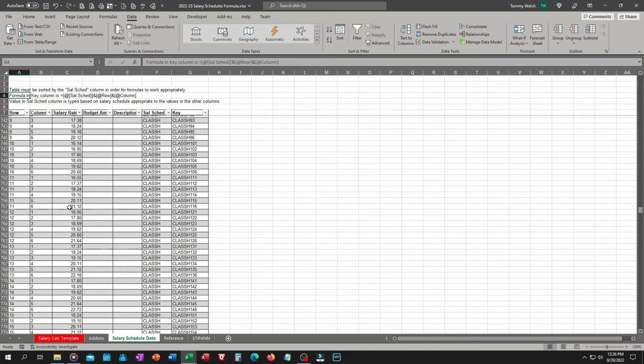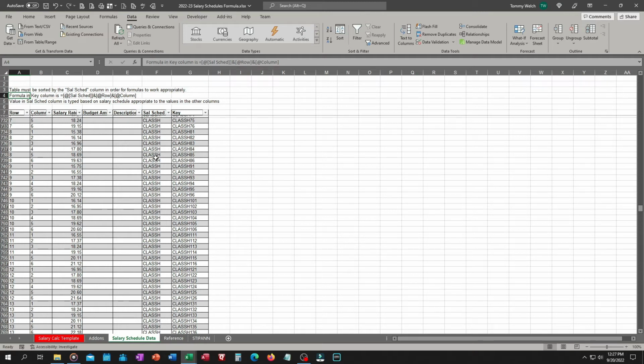And instead of coming in here and deleting all of the class H and then adding them again at the end of the table, the user instead uses the approach that I had showed previously, where I just copy and paste those salary schedule values here so I don't have to retype all the class H. And then for the additional rows or columns, I go to the bottom of the table and I add those there. Then that's going to mess up our formulas. And so that's why we're saying that the table must be sorted by salary schedule.